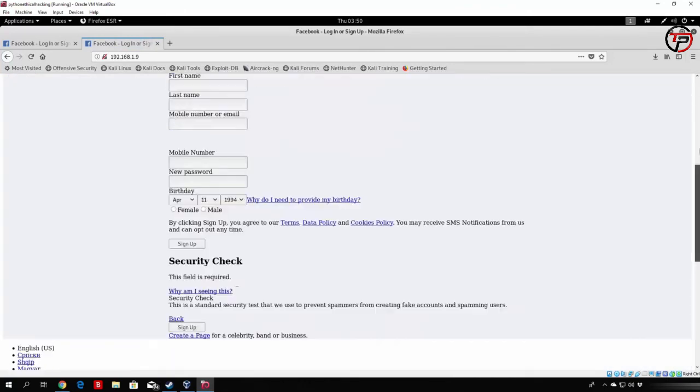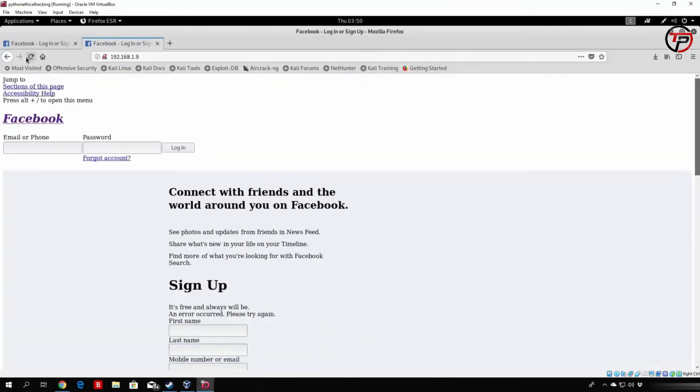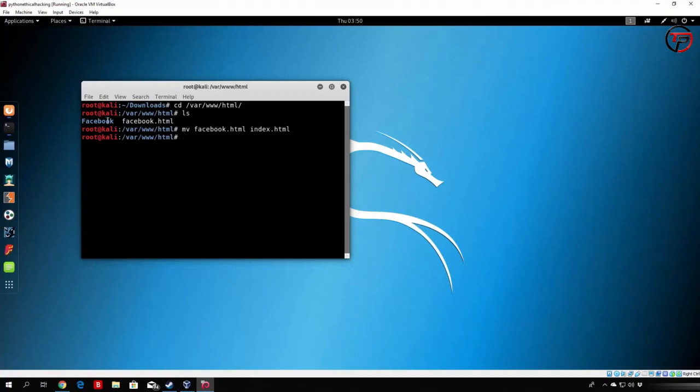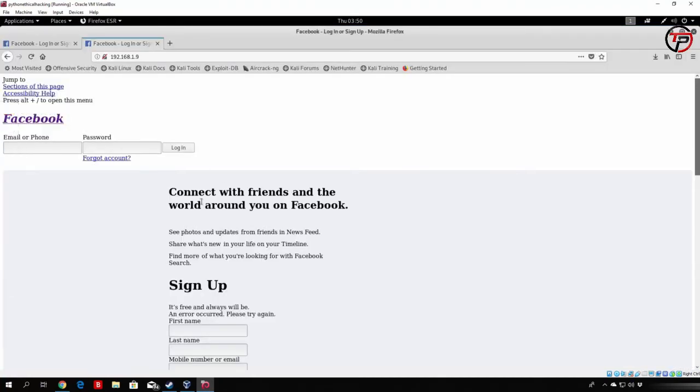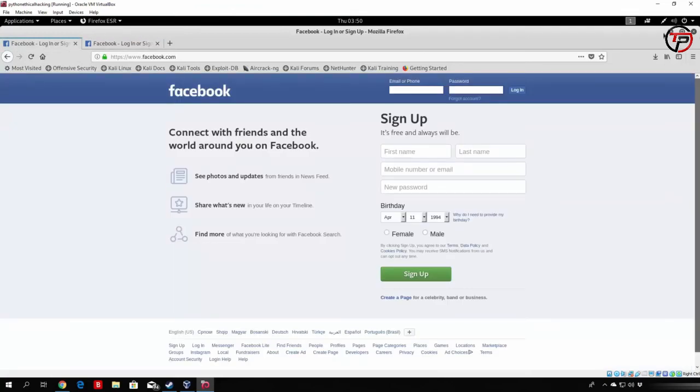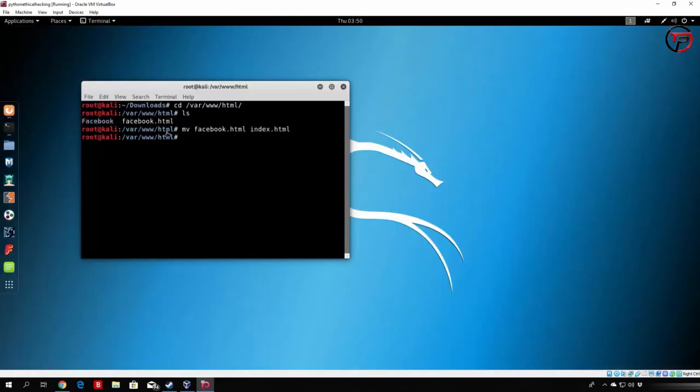let me just see why it looks like this. Actually, I have a really good idea why. We really shouldn't have renamed the directory, because since we renamed it, it can't load any other pages or anything else from the directory, since it is trying to open a directory with images that is named differently than this one. So let us see how we can fix that. We shouldn't have renamed it, so remove the Facebook directory.